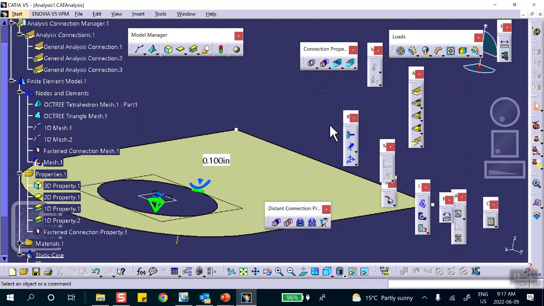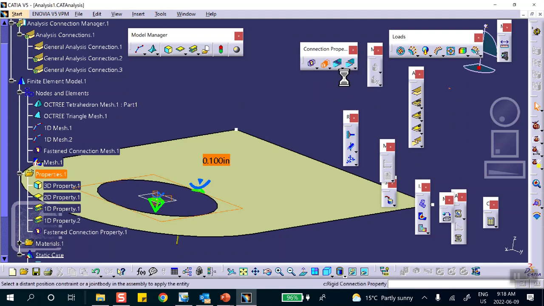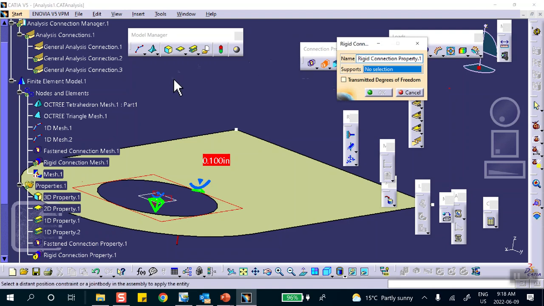Remember I told you that there are two toolbars here. The first one is face-to-face, and the other one is distance connection. Remember, there's two of them. We have used numerous times this. All of them we have used except for one. We never use the one for distance connection. And the very first one is rigid. And you select this connection, no problem.